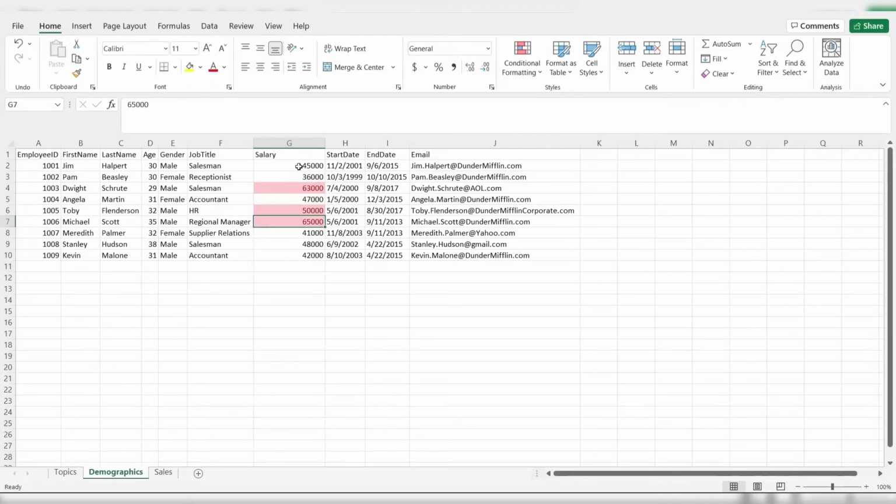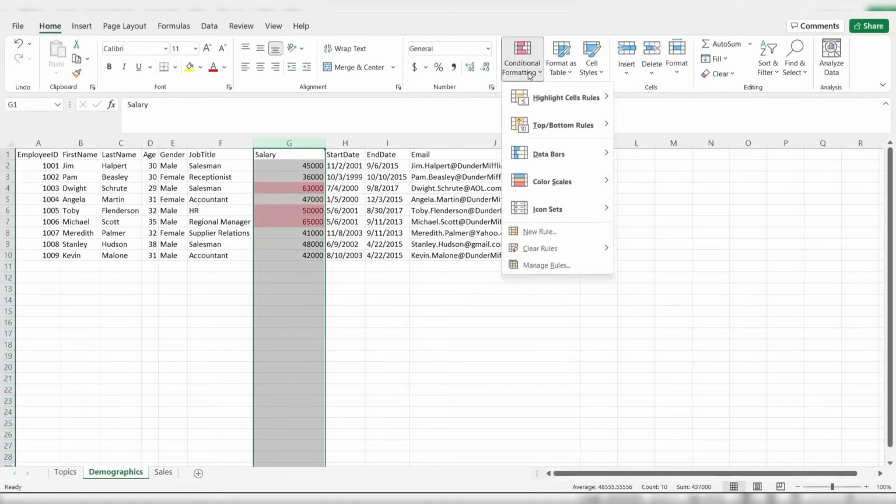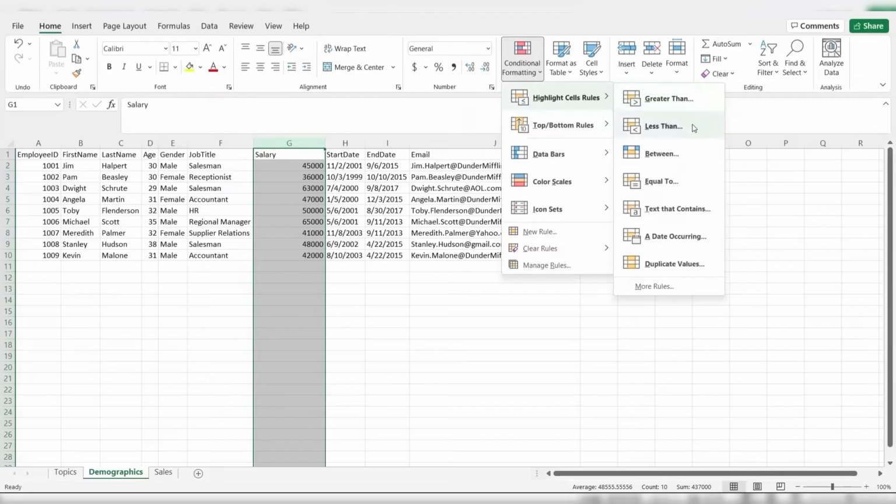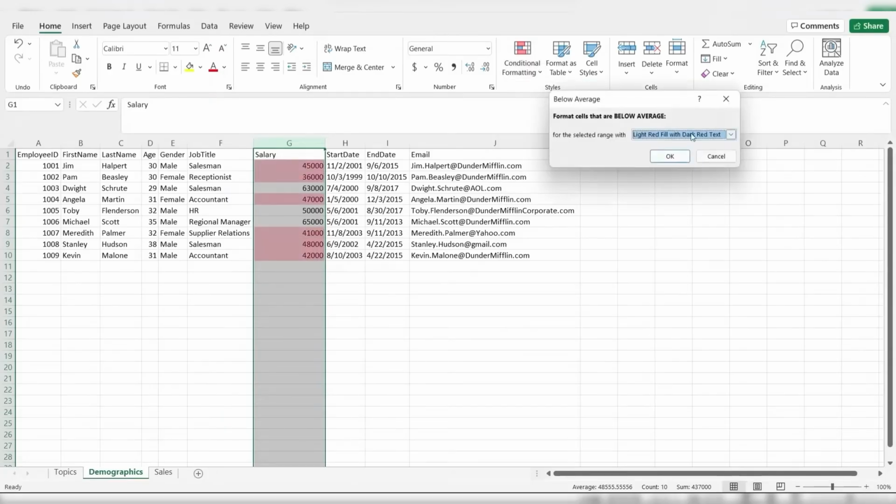And so at a super quick glance, you're able to just highlight the cells and see who is above average. And you can do this in a lot of different ways in Excel, but this is just a really simple, fast way to do that. Let's get rid of that real quick. And let's go back up here. And now let's go to top bottom rules. And now we can see the below average, and it's going to highlight all the other ones.